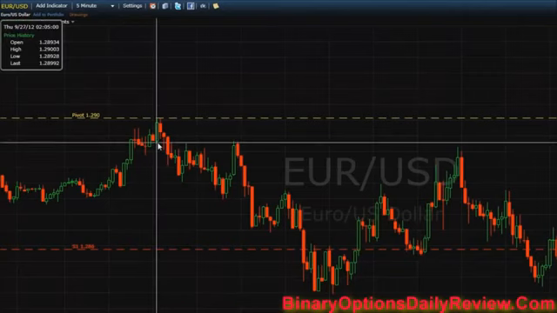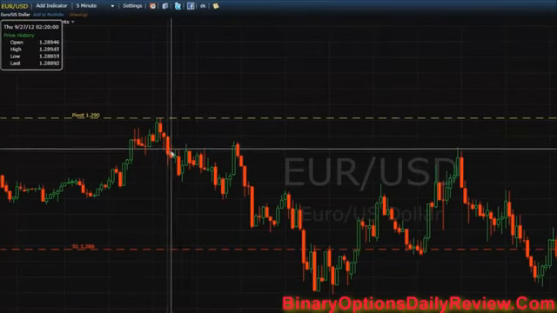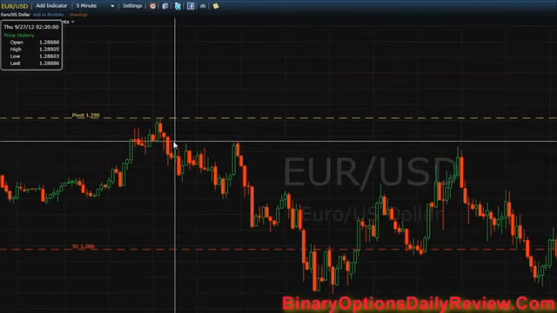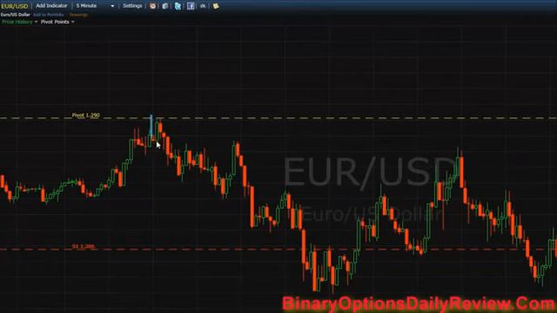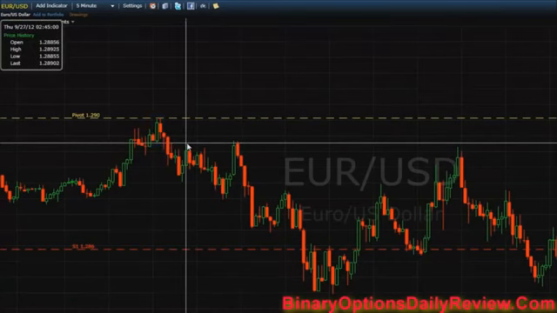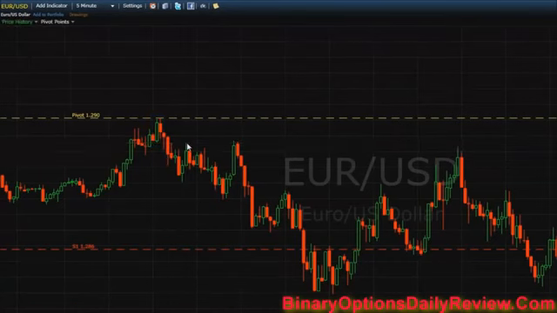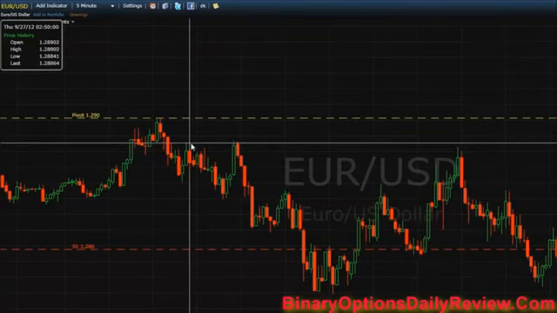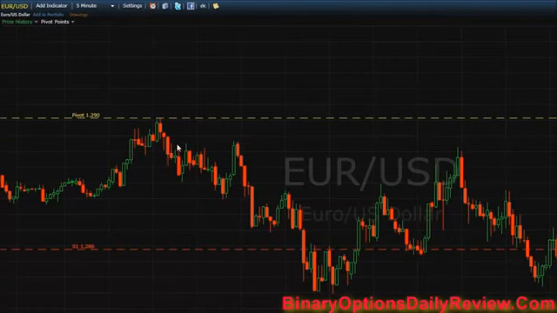So after price broke this green candle right here, I may consider taking a put right there, or either waiting until price comes back up and comes pretty close to the low of this green candle's wick. As you can see, this green candle came pretty close, and you could probably take a pretty nice put right there for the next candle if you're on MarketsWorld, for example, on 5-minute. As well on 15-minute, you would have easily won that trade as well. But that's what I'm looking for with these specific levels.